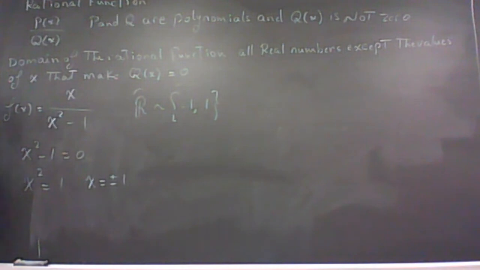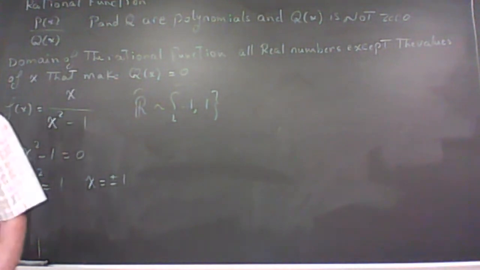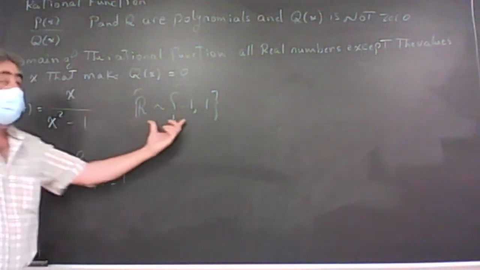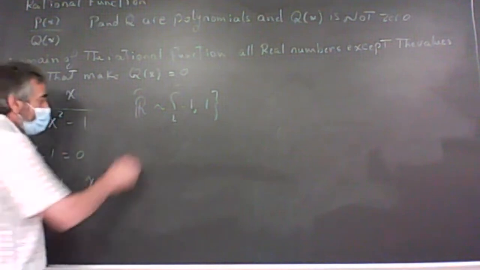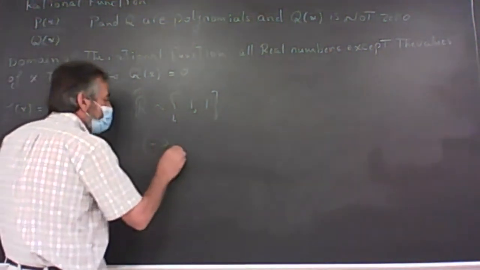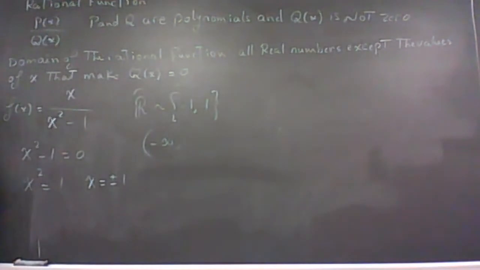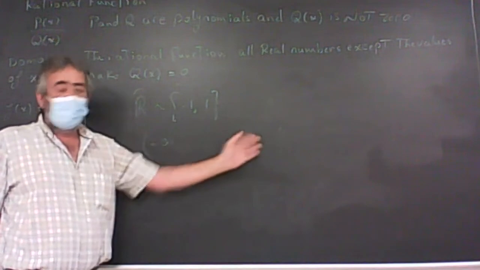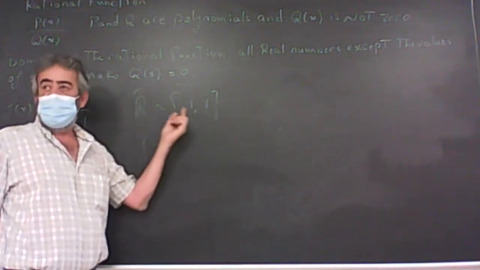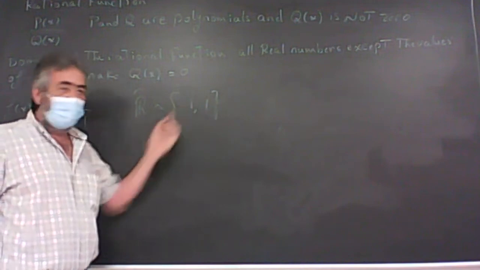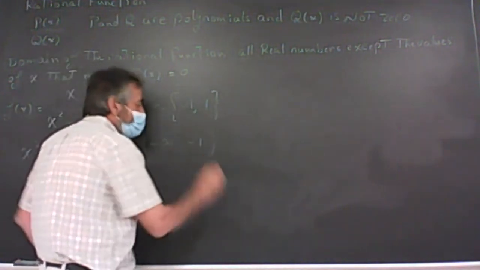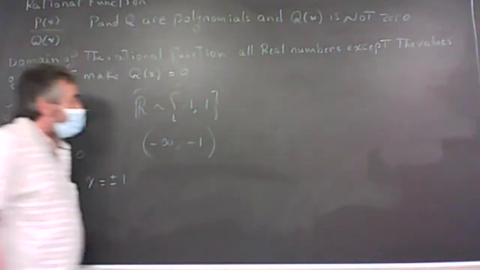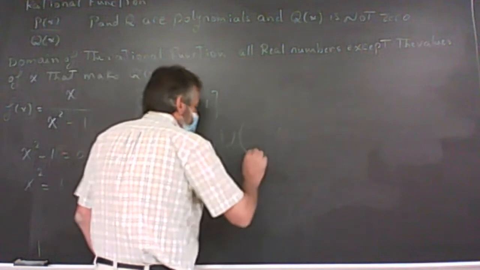This is one way of writing it down if you're writing it on a piece of paper. If you're working on MyMathLab or WebAssign, whichever one you're working on, they may ask you to write interval notation. How do I transfer this to interval notation? We always start with negative infinity. Yes? Now, as you go from left to right, which one would you hit first? The negative 1 or the 1? Negative 1, so I'm going to go to negative 1. Close that. Yes? Am I done here? No.